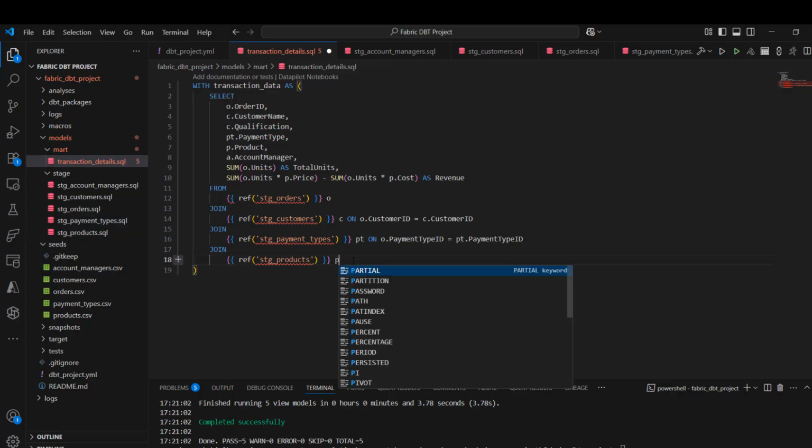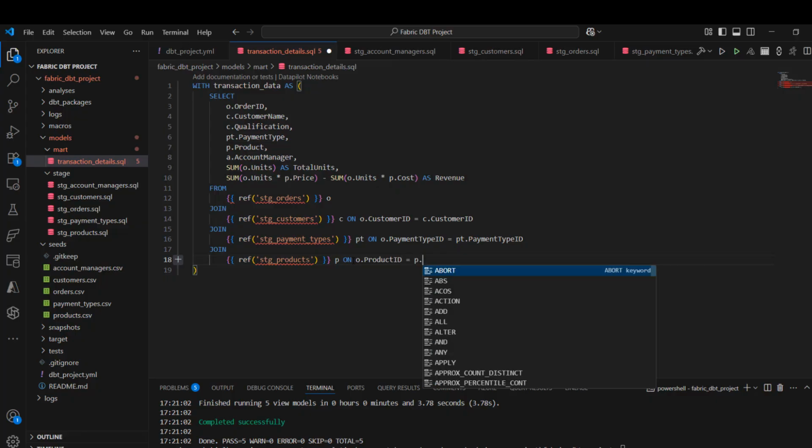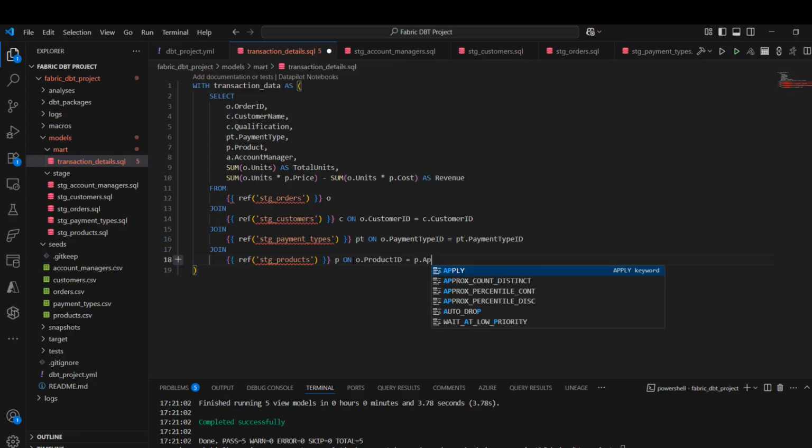And then it's going to be P, and we can use the on keyword, O dot product ID equals to P dot product ID. So I'm going to type in products. Okay, and then we can move to the next or the last one.